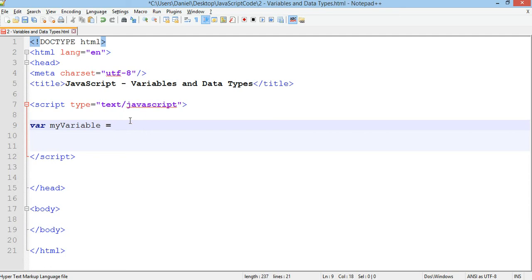We could use text, which are known as strings. Or boolean, which are true or false. So there's only two possible answers: true or false, yes or no. Okay. We can also have things like lists and arrays. Later on, we'll get to that.